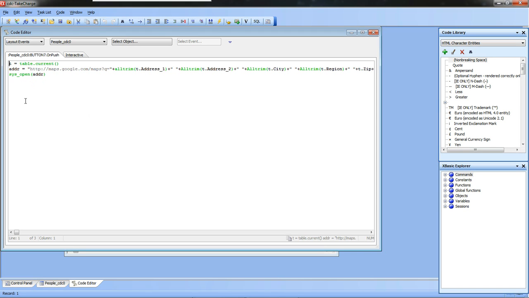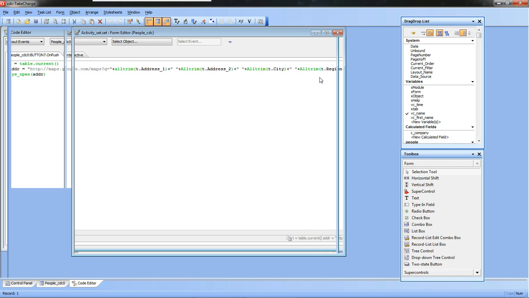Now the reason that works is that system open is an internal function in Alpha software that uses Windows file handles to open applications with their associated programs. HTTP tells Windows that whoever the default browser is, this address is for them. Then, using the Google query command string, we just tell it to open up Google and then open the address that we want. Pretty simple. Let's take a look and see how it works.